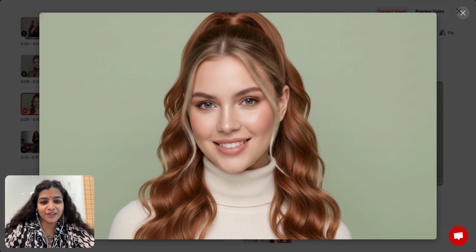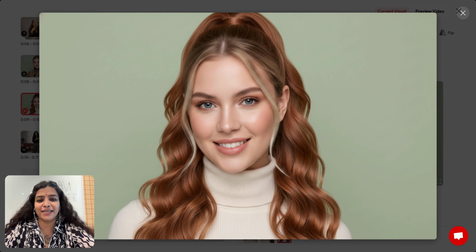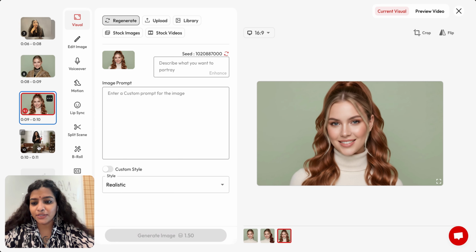I mean, before a haircut, just ask Nano Banana to hairstyle your entire look, and then you can just opt for it in real. So moving on to the next use case, which is this.